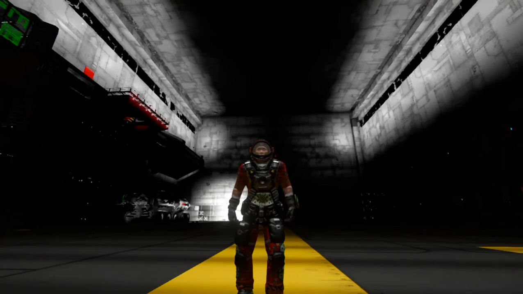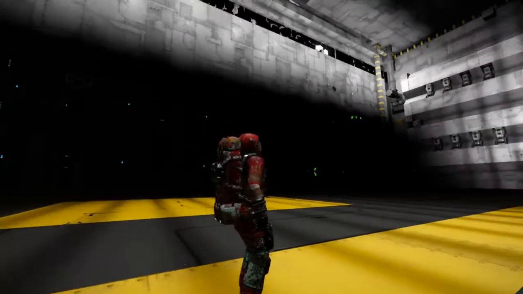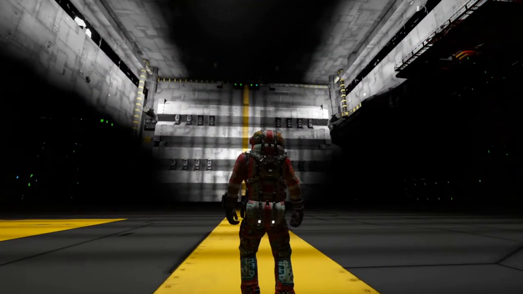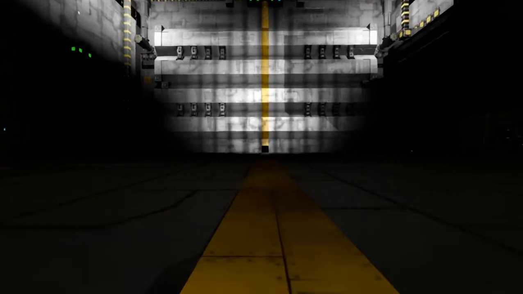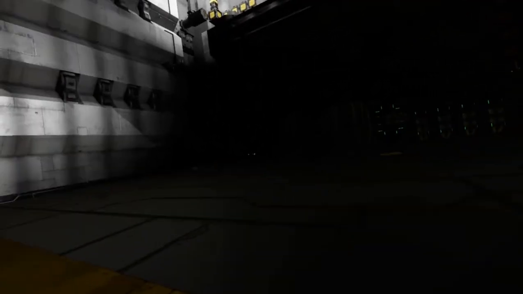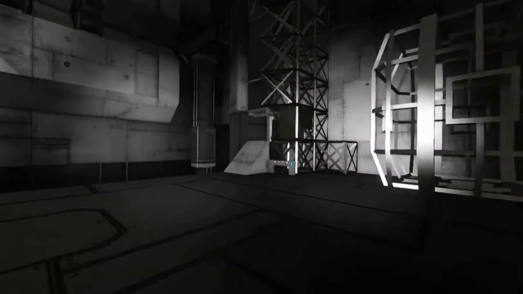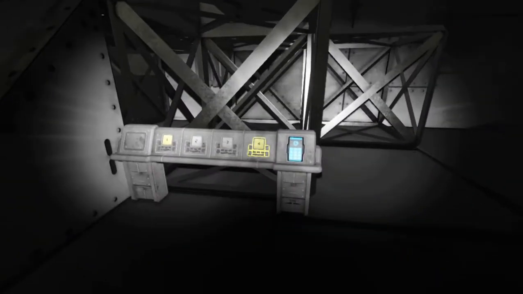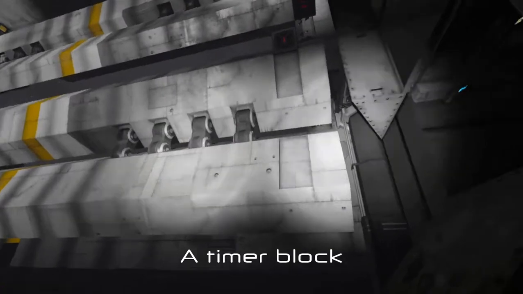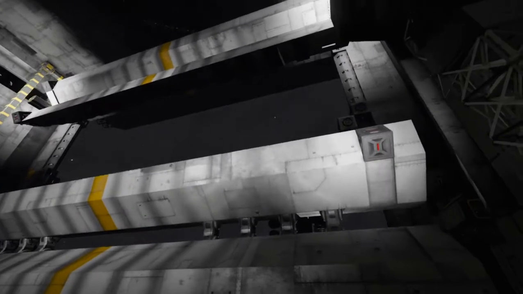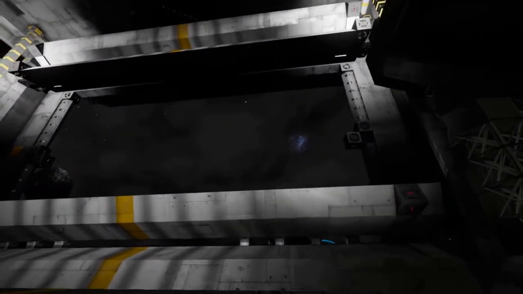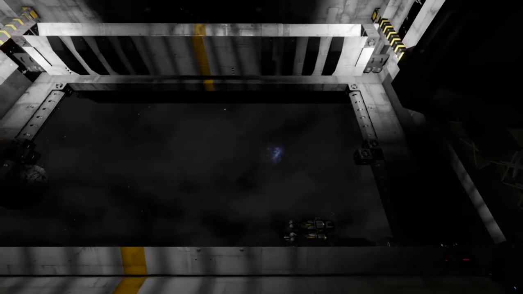As requested, I'm going to show you a little bit of the stuff I have here. And in particular, I'm going to show you how this big hangar door is working. So let's get closer. Let's see it in action first. Turn on some lights. So this is a trigger that opens up. And it's open.